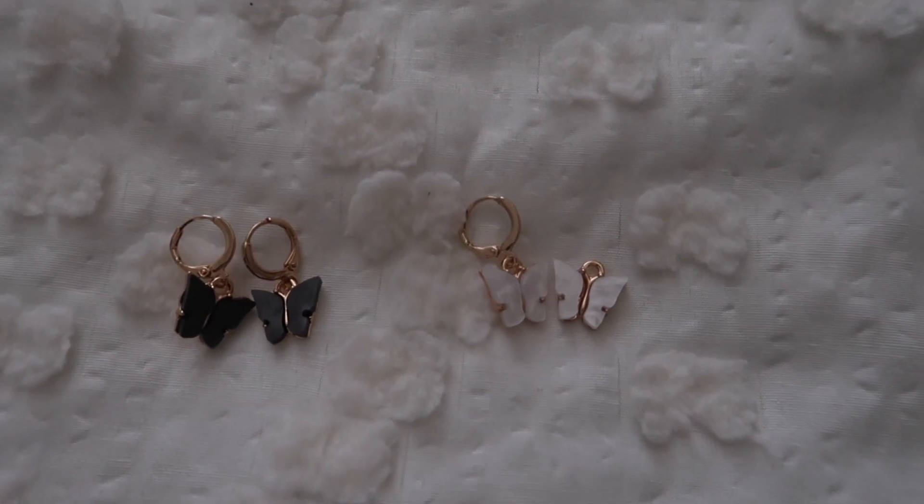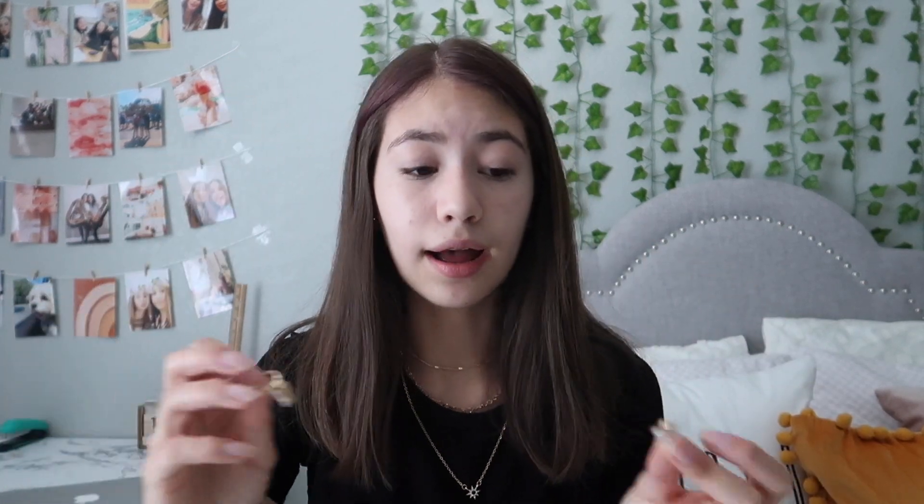I also got some sunglasses from Runway — just black ones. I kind of wanted the white ones but I actually really like the black ones better, they're fancier. Then I got butterfly earrings — they came with black and white pairs, but the white ones had an issue: the part that attaches to the earring hook broke off when I tried putting them on. I might have to buy replacement earring backs from Michael's or somewhere. But other than that they're super cute — I'll wear the black ones until the white ones are fixed.